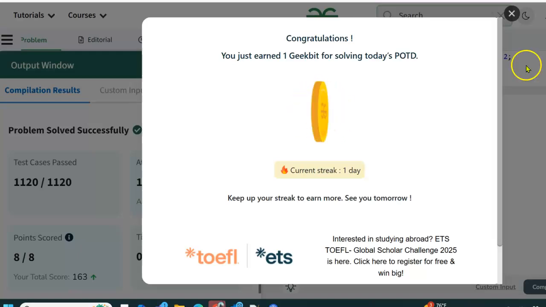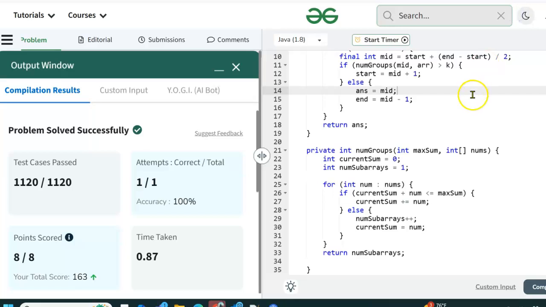Good. So what is the key here? I mean, the key is to come up with a range of possible results for the problem, use binary search to test them. We can test them pretty efficiently that way. Again, the runtime is n times the log of the sum.